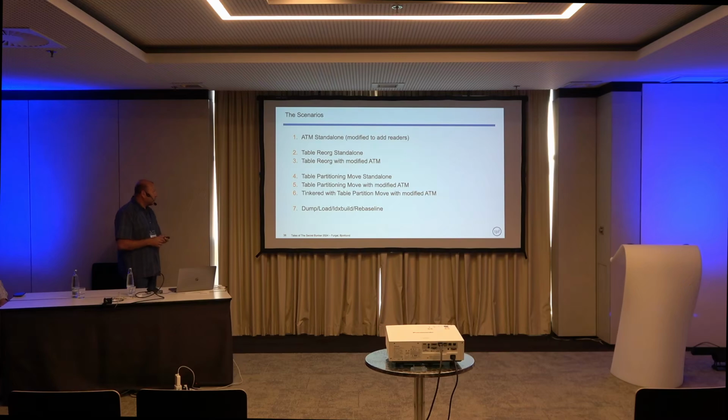Then we're going to run table reorg by itself on a larger database, and then table reorg with the modified ATM in parallel and see how that affected each one of these processes. Then I'm going to talk about table partitioning in move. So I'll describe how that's set up and how you can do that with the 4GL to basically manually do a dump and load while the system is running.